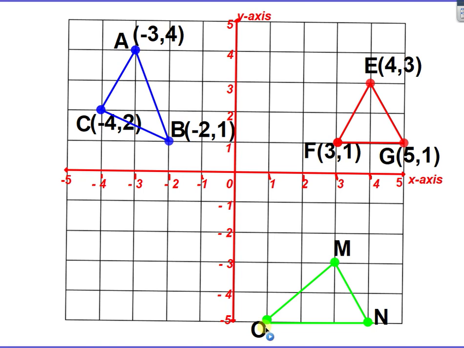Actually, you can write down the point of O, M, then N. Now, what will be the coordinate of point O? The coordinate of point O is going to be +1 and, yes, -5, right? Good. What about that of M? It's going to be +3 and -3, right? Good. What about N? It's going to be +4 and -5. Good. Now let's move on to another shape.